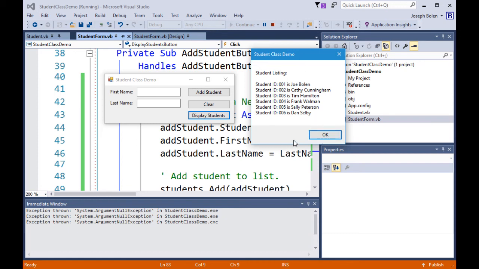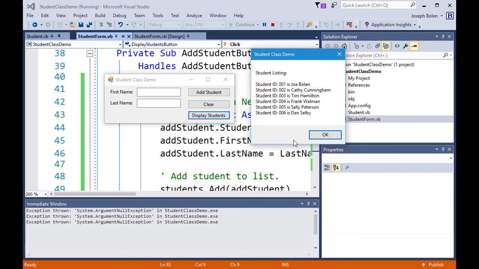Now, let me tell you about this program a little bit before I end the video. This is a good example of using the list as a collection of our user-defined class student. And if you think about it, we could then use the stream reader and stream writer to make the data persist past ending the program.